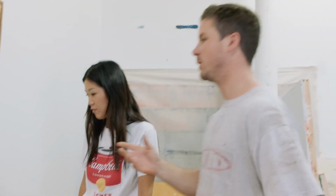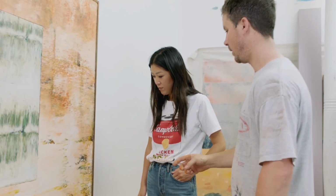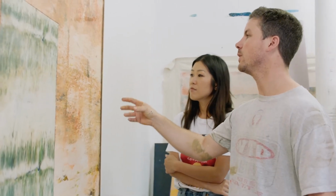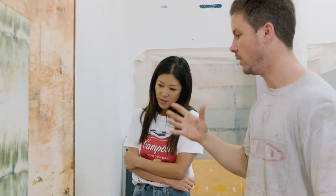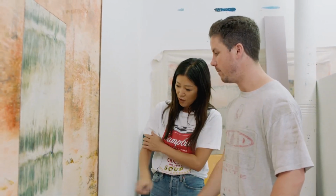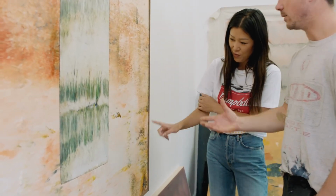Got this up on the wall so you could see a finished piece. But again, just the layering and the stratification that comes with tons and tons of paint on the roller, repetition, consistently pulling and pulling over one another. It almost looks like marbleizing here. I love that. It's wild, isn't it?